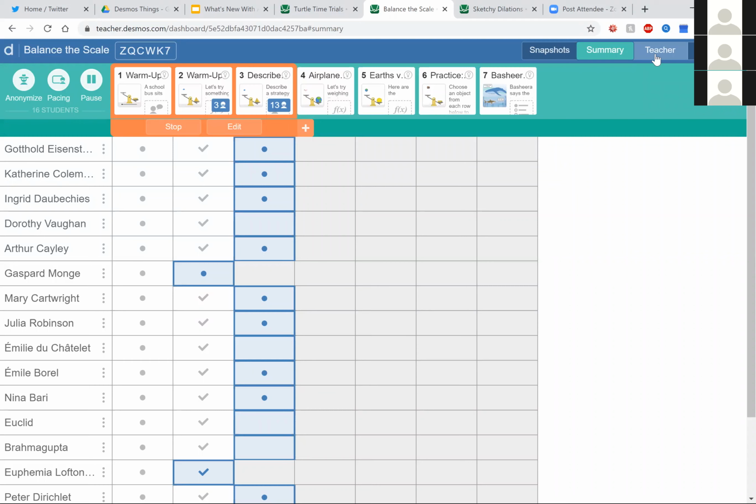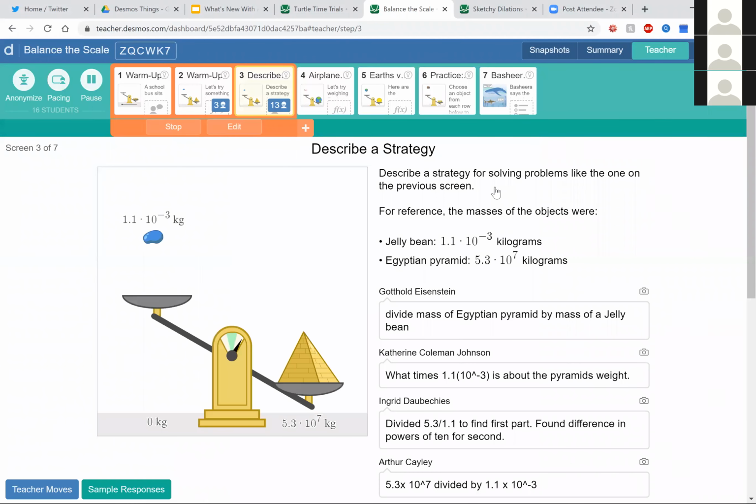So I have to say, the first time I saw this activity, I thought, oh, how cool is this? It's so satisfying. See all the gumballs or whatever it is go into the little pan and watch that little needle and know that you got it right. I'm a big fan of this activity, and it's a neat use of scientific notation.